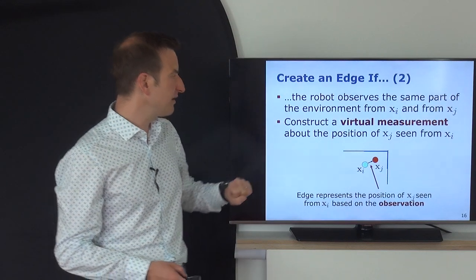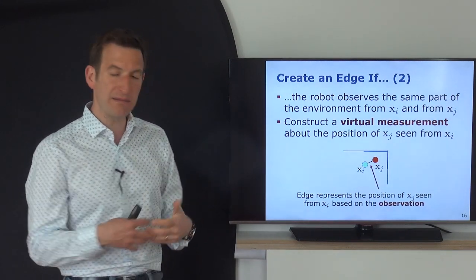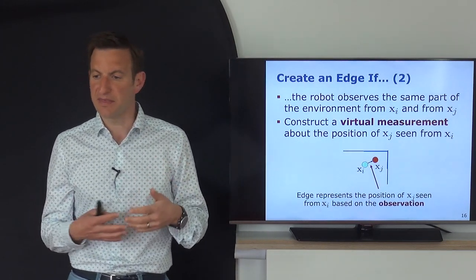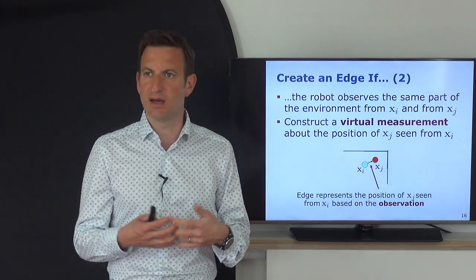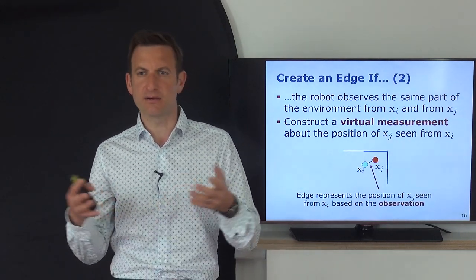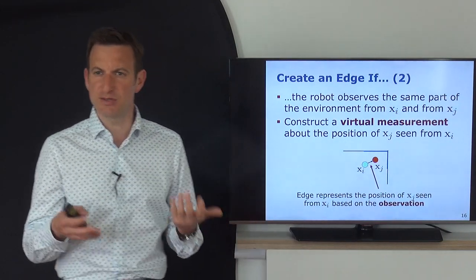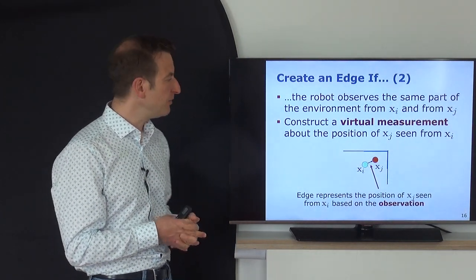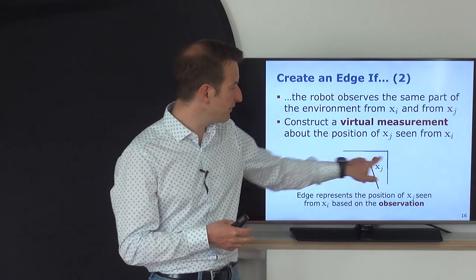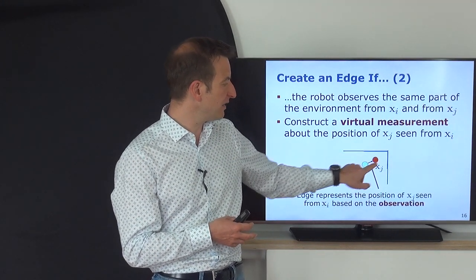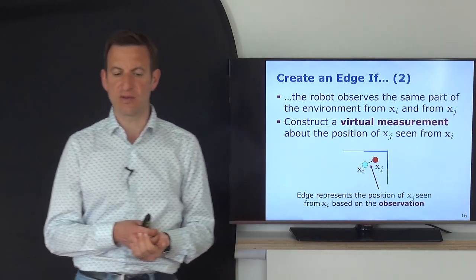So by constructing this kind of virtual measurement through an alignment procedure such as ICP, or if you think about vision, this could be computing the relative orientation, for example, using the 5-point algorithm or the 8-point algorithm for image features, but we are restricting ourselves here for simplicity to ICP, then we would get this type of alignment. So you see here the black and the blue lines are aligned on top of each other, and this allows us to relate the poses xi and xj with each other.